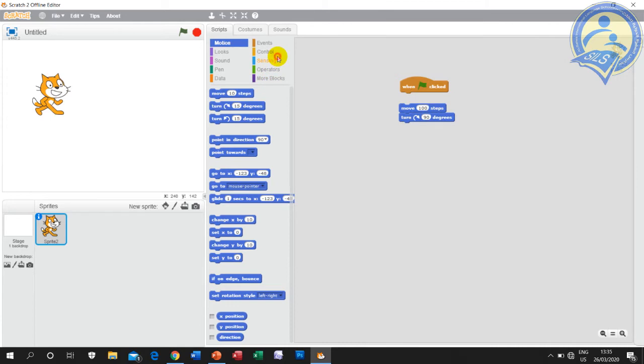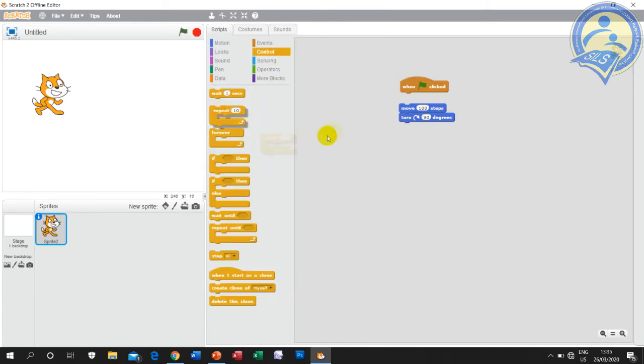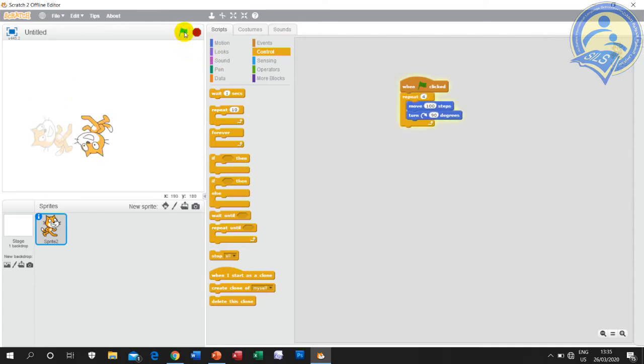This is the power of control, when I choose repeat 4. When I click on the green flag, it is very fast, so I can put wait 0.3 seconds.